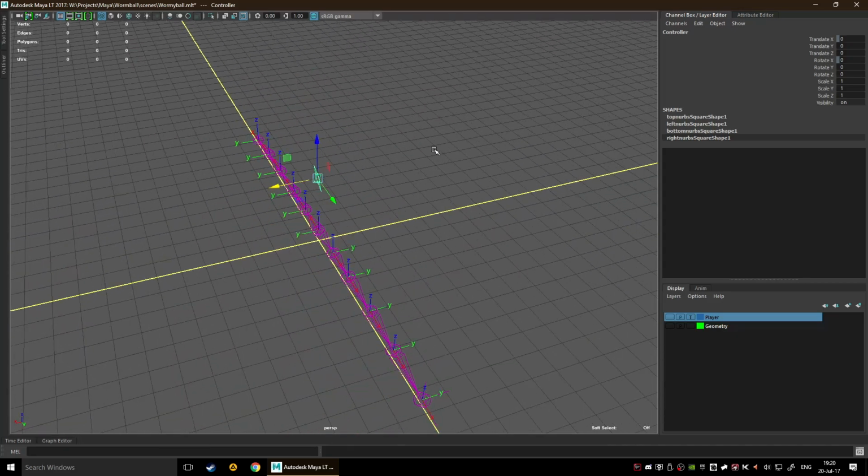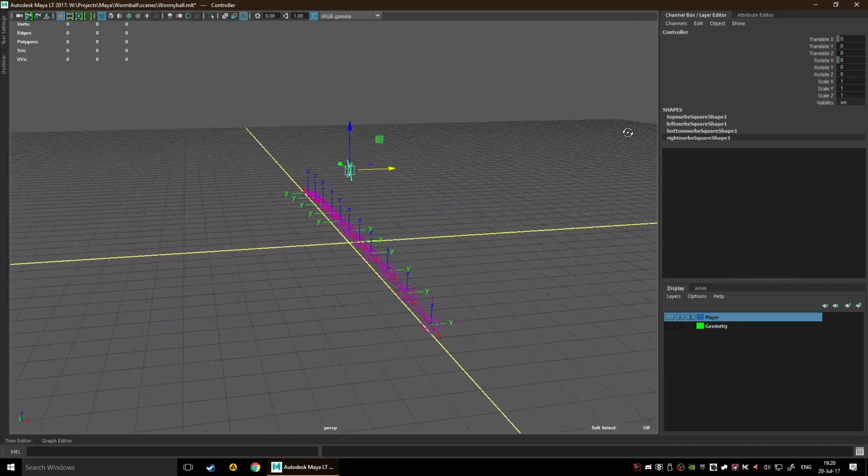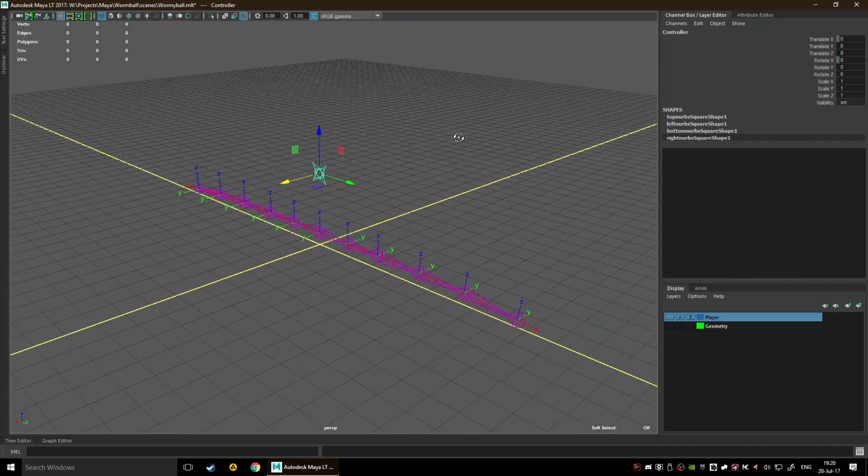Obviously, I can't move left and right, but at least they're locked. And this means that I can't make a mistake, but I know they're there. It doesn't mean that even if you lock them, you cannot hide them. I mean, even if you hide them, you can't unhide them.